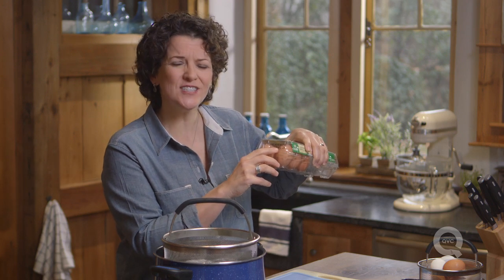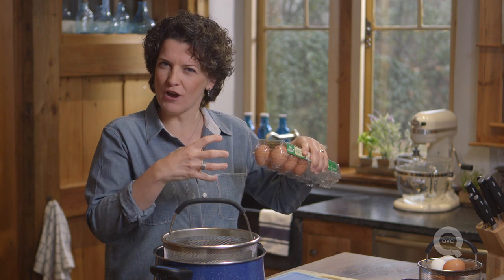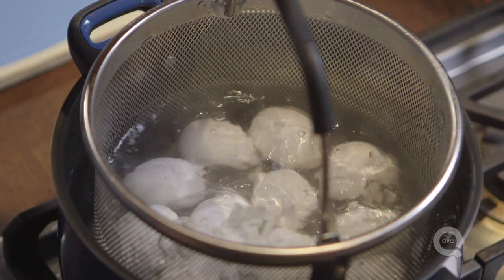This expiration date doesn't refer to any kind of food safety expiration. It's more of a quality expiration. After this date, your eggs are going to be older, a little drier inside, and just not as nice to use as if you used them before the expiration date.